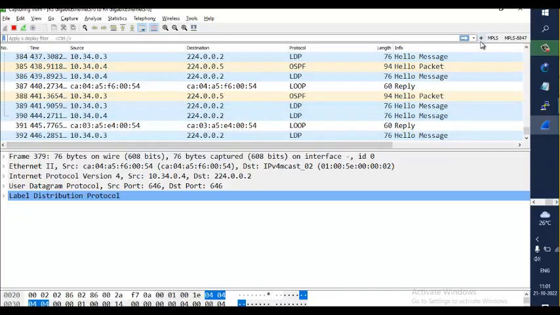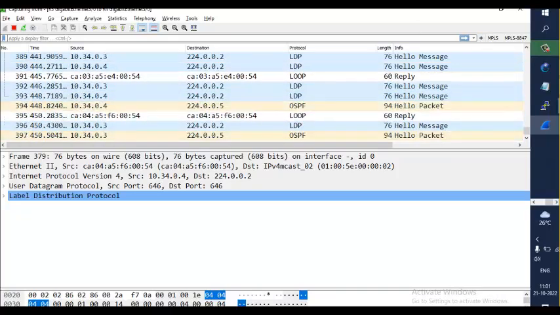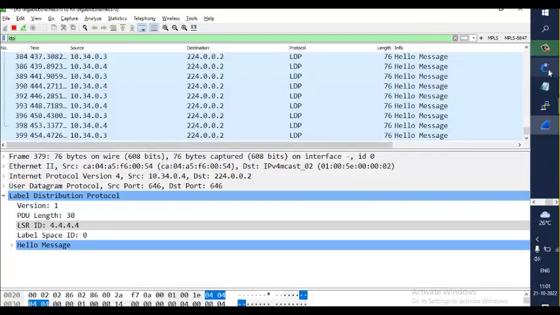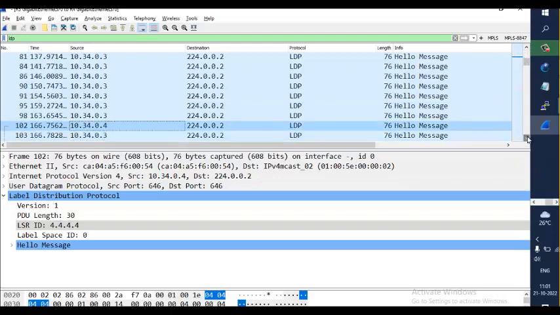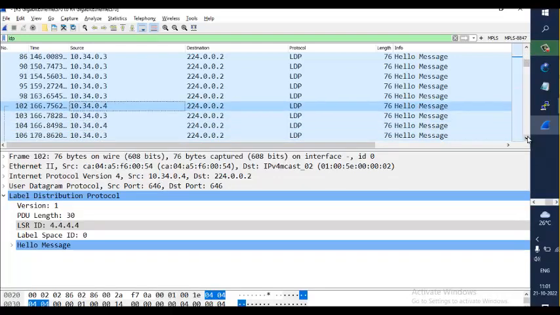So let me try to filter out LDP. Okay, I see only the LDP packets. Let me stop the capture and go to the top, where the first three-way handshake is. Okay, here is the first time router 4 has responded, and this is the hello message.